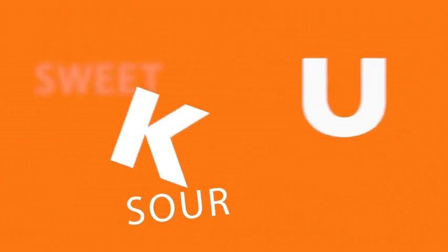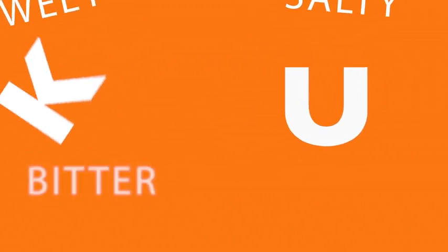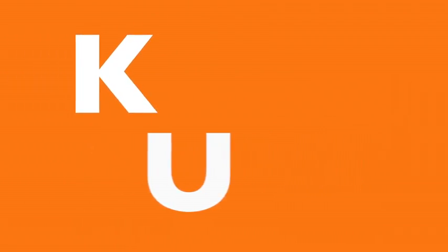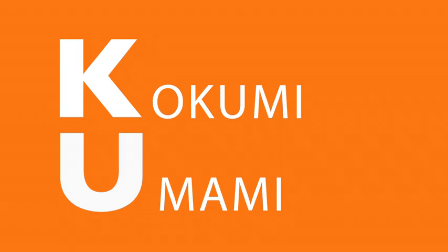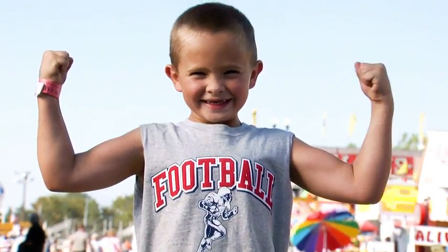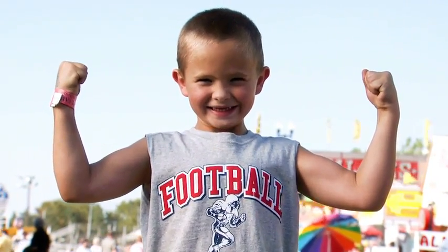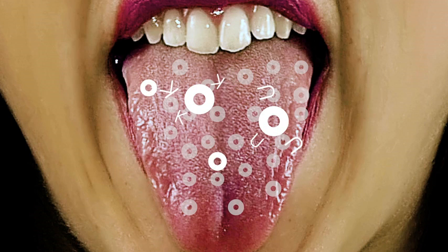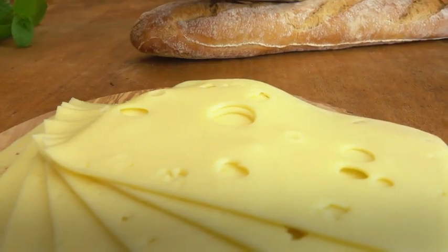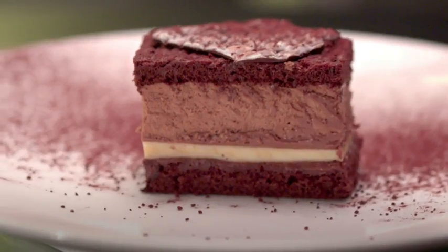But enough about sour — and no offense to sweet, salty, and bitter. We're going to talk about the two unsung heroes of taste: umami and kokumi. Because they're the tastes associated with protein, and our bodies need protein for energy, growth, and development, which is pretty important stuff. To let our taste buds know when we're eating protein, amino acids give it either the taste of umami, which means 'delicious taste,' or kokumi, which means 'rich taste.'